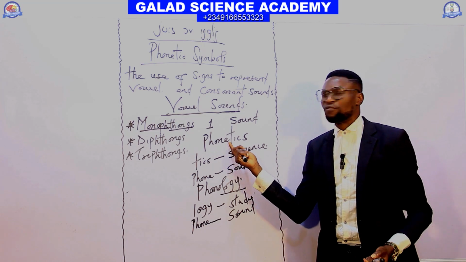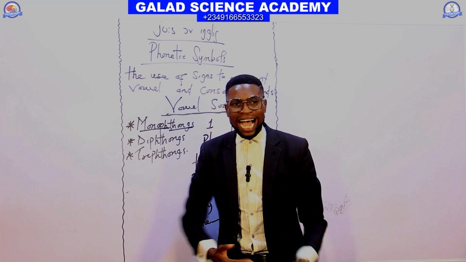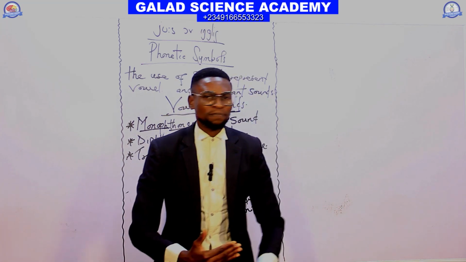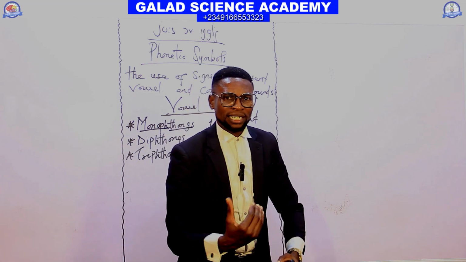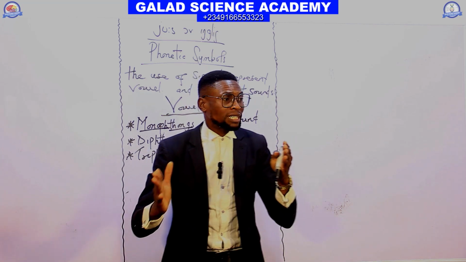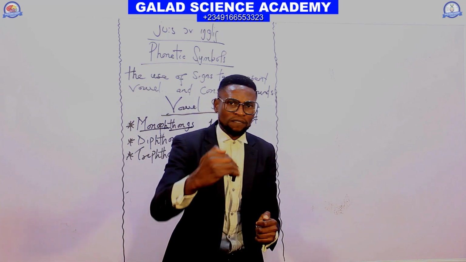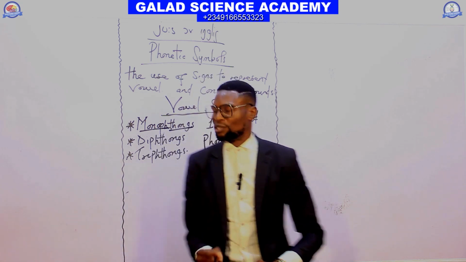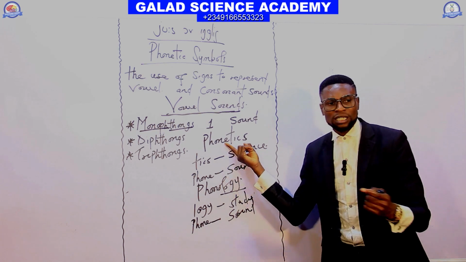But when we talk about phonetics, we are talking about the speech organs. We are talking about how the air is produced by the lungs and transferred to the trachea, then to the larynx, and taken to the vocal cord. Of course, the vocal cord has the ability to be drawn apart, and when it is drawn apart, we have a voiceless sound. When it is joined together, we have a voiced sound. So in other words, when we talk about all of these, we are analyzing phonetics.